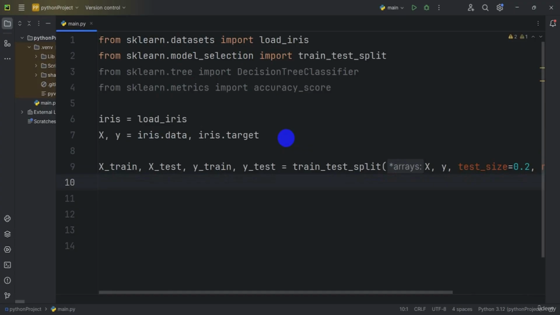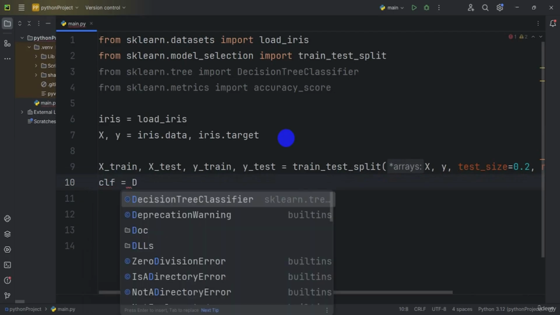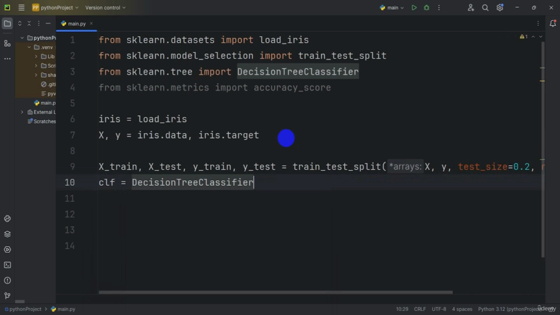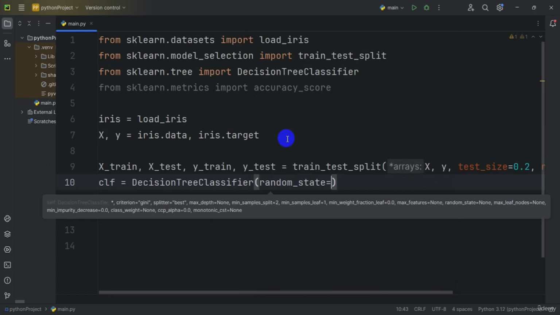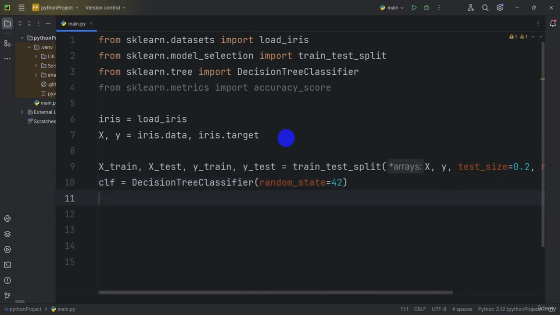Next, create a decision tree classifier. Just type clf is equal to DecisionTreeClassifier, and inside declare random_state equal to 42. Nice, perfect.